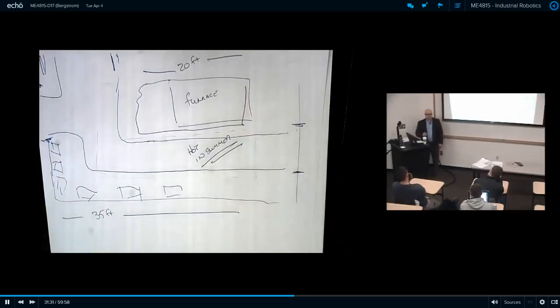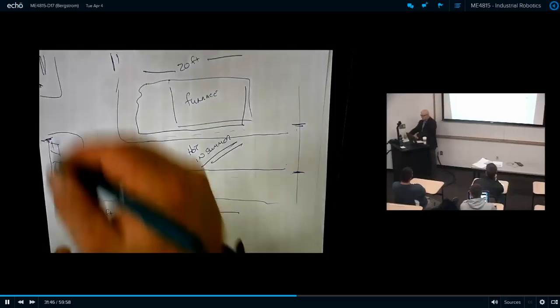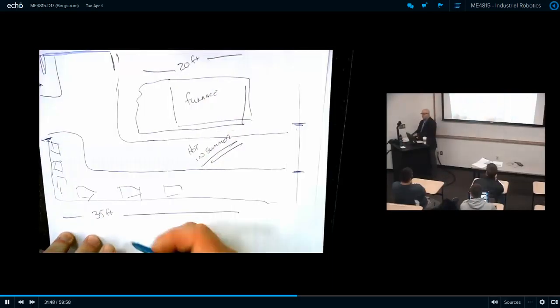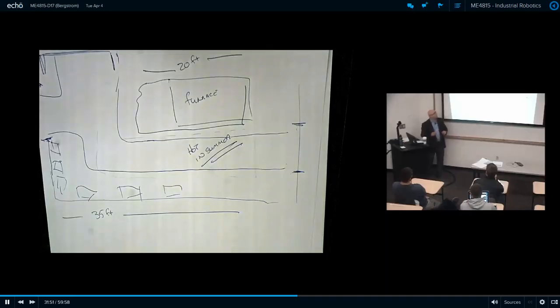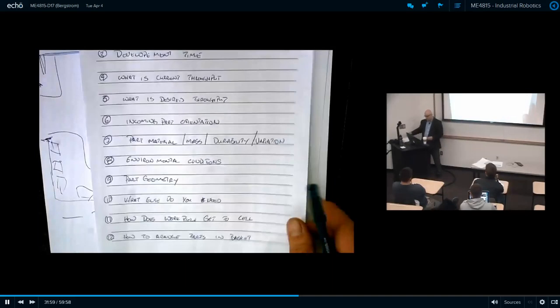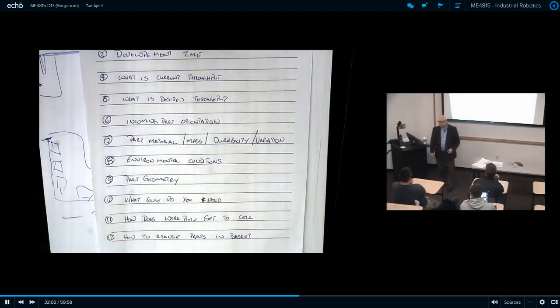Where are the parts coming in? There's a loading dock door right here. They come in there. But where are they being loaded from into the baskets? Oh yeah, somebody asked that, right? They take a wooden crate about half the size of one of these desks, and it's full of the parts in haphazard orientation. Oh, somebody asked what the parts look like? They're bearing races.